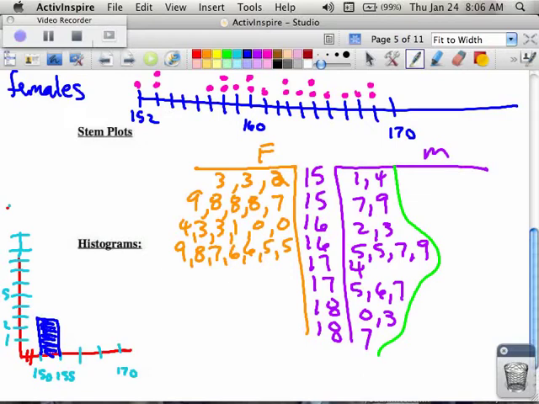The left side of the bin indicates the first value in that bin. So in the next bin that I draw, the first height that could be in there would be a 155. I look on the next line, I don't have a 155, but from 155 to 159, there are 5 values there. So I'm going to draw a bin that is 5 units high. And this orange bin is indicating the heights of 157, 158, 158, 158, and 159.